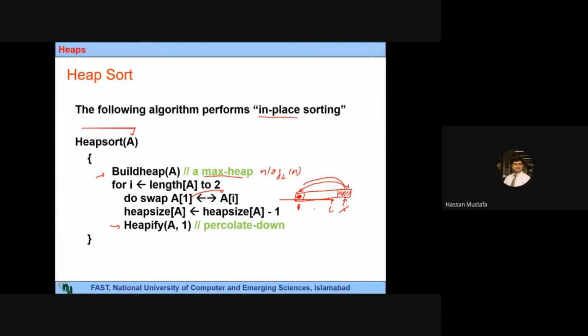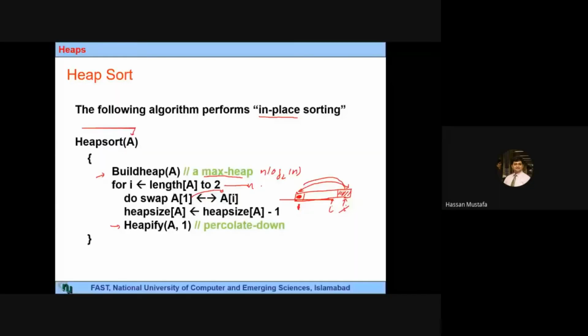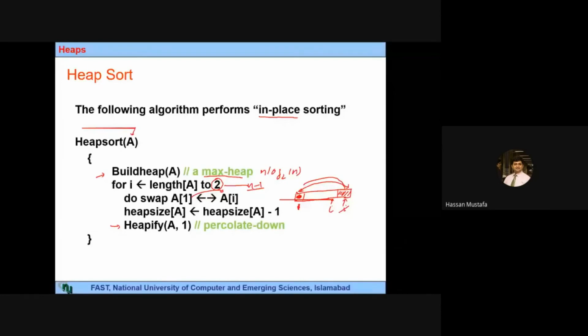Here we did it for n minus 1 elements. We do not need to sort the last element on the first index for the last iteration, because if I move all the larger elements towards the right of the array, then the element on index number 1 is definitely the smallest element, and I do not need to sort it. So I actually skipped one iteration of this for loop as well.